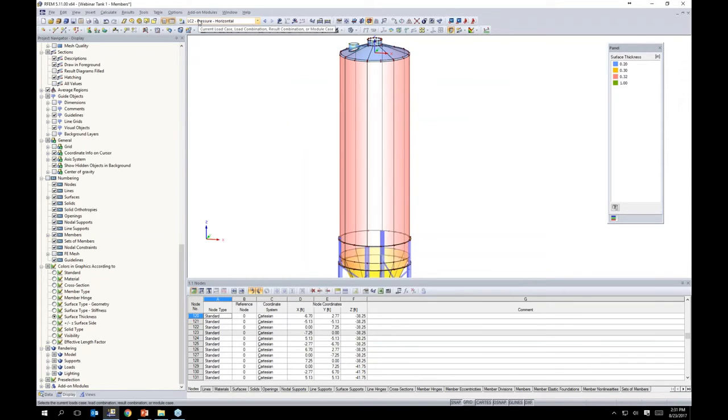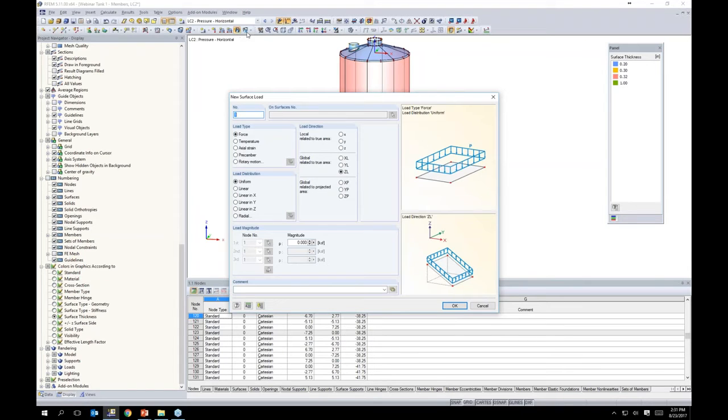I make sure that that's what's available here in my drop-down box, and I move on to applying my first surface load. So I open up this dialog box here called New Surface Load, and the first thing to notice is that the program asks for the load direction. Well, this is where we're going to specify that local Z direction. I do want the load to vary linear in the Z direction. And the program says, okay, well, I can vary it linear in the Z direction, but you need to tell me where exactly I need to do that.